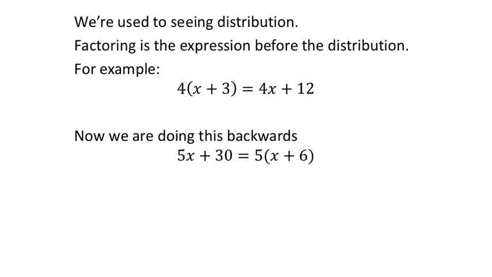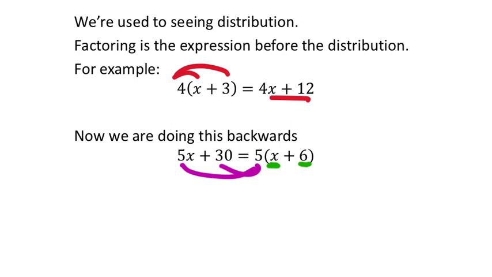We've seen this before, where we say, look, you can distribute the 4 into the set of parentheses, and you can feel good about it, right? Because you could get 4x plus 12 from the multiplication, which is distribution. Now, though, what we're doing is, from something like this, I say, look, I can pull out a 5 from the 5x and the 30, but what's left over? Well, from the 5x, you'd have an x left over, and what's left over from the 30 is the 6, because really all we're doing is dividing, which is the factoring part here.